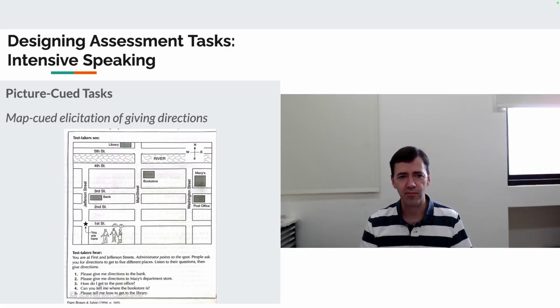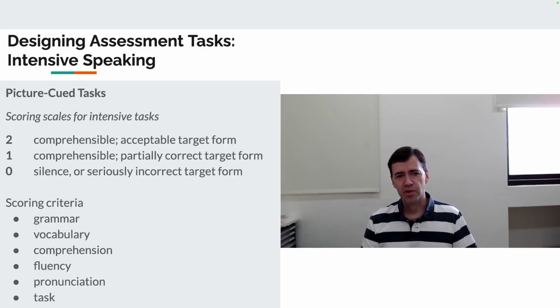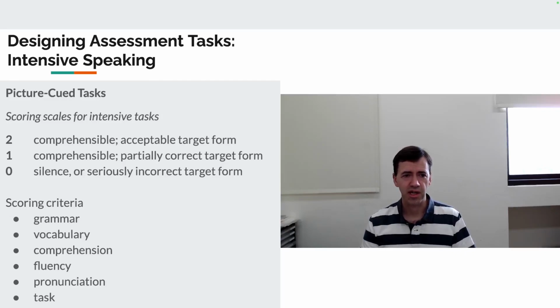So again, in this type, you have to be careful what your scoring is going to be. Is it mostly on the accuracy? Is it the grammar? Did they practice the grammar? Do they know how to do this before you give them the test? So for scoring, the book says you can use this scale from 0 to 2, very similar to the imitative one we looked at before, but it's a little different in that you've got more criteria now. You've got grammar, vocabulary, comprehension, fluency, pronunciation, and the overall task itself. So are the weights going to be the same? Are you going to record it so you can go back and listen to it later? You have to think about these things beforehand.